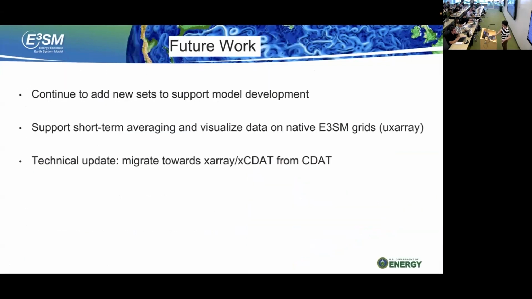Tomorrow, Ryan Forsyth will have a much more detailed description of zppy, and this is just a very high level overview. For future work, we'll continue to add new sets. So please let me know if you are interested in contributing. And we plan to support short-term averaging and visualize unstructured data, perhaps through UXarray. And there's some technical update ongoing.